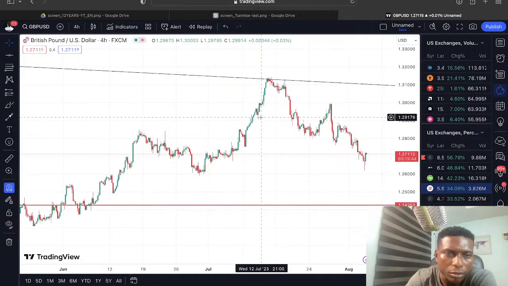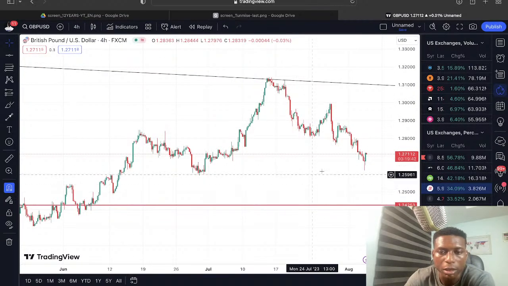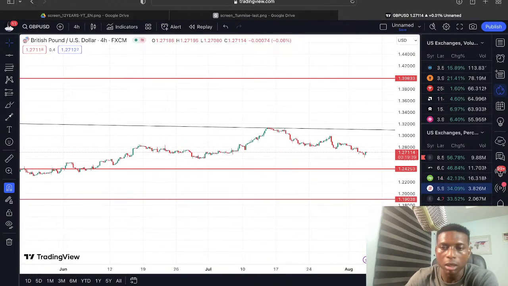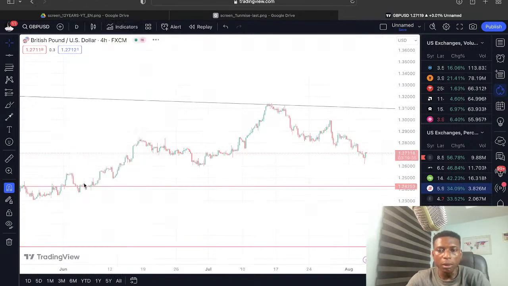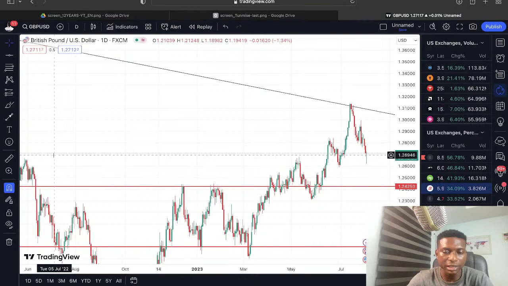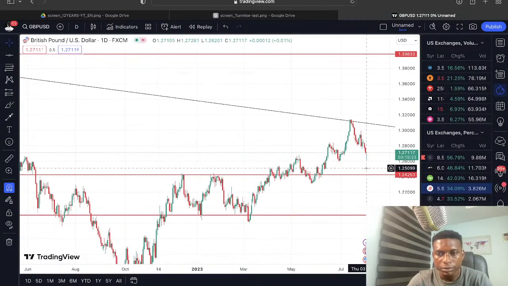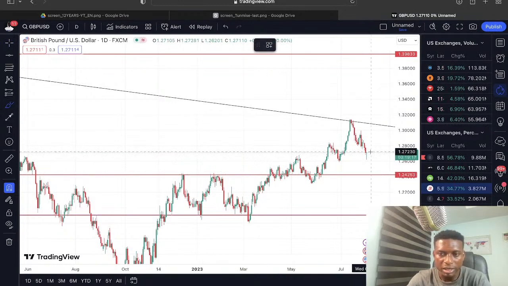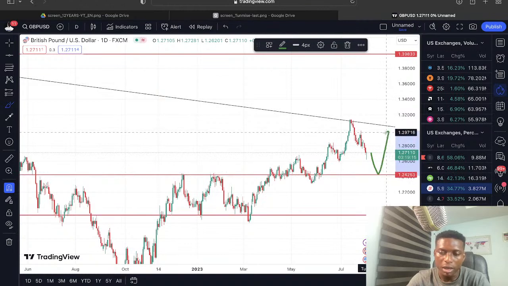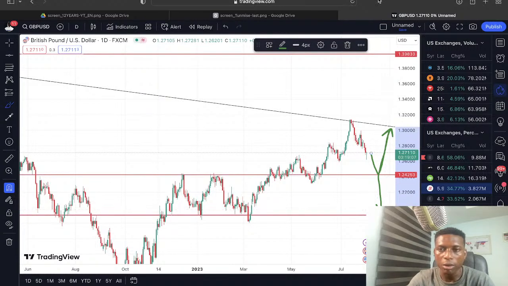Because in the smaller time frame now, we can see that we have minor levels of support and resistance, which definitely means that price can come down to this level. Price can come down here, decide to go back up, or price comes down here and decides to fall down to this level.